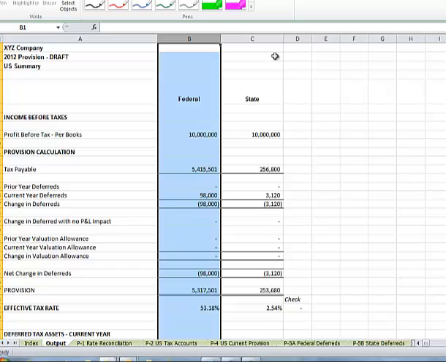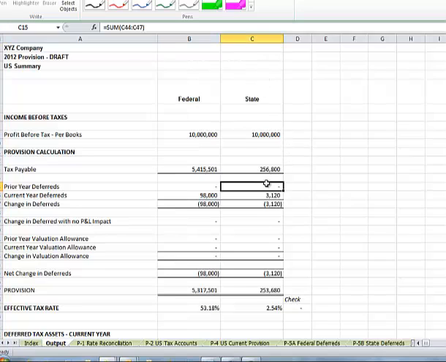So again, the one difference between this model and the domestic provision template you've already seen is this output tab. So we don't have 10K disclosure sections in here. We just have this output tab because ultimately we're going to pull this into the consolidation workbook. Okay? I want to show you one other thing in this US provision model before we move on.